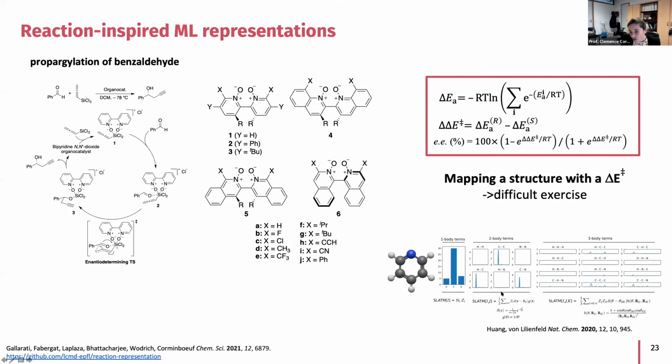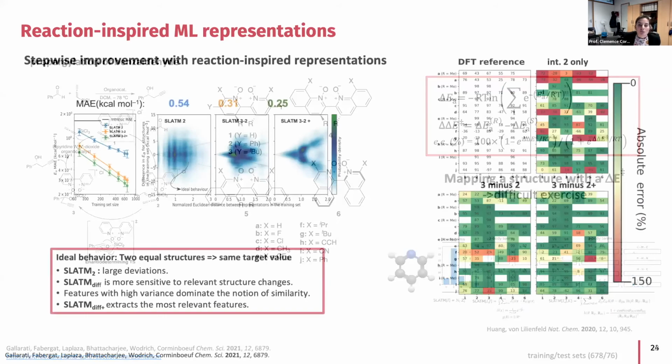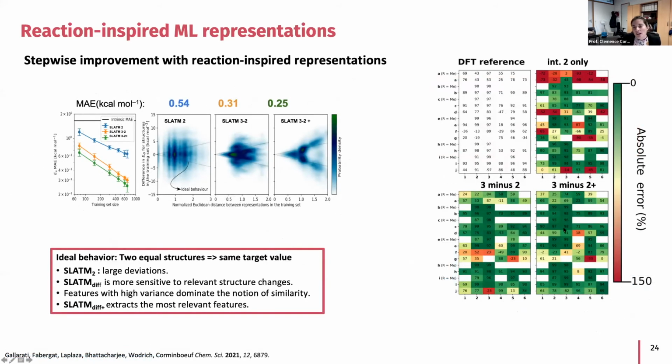So you have here different terms that use information related to the 3D geometry and the type of nuclei, having one-body, two-body, three-body terms, and this kind of expression will be transformed into a vector. But I don't need to really tell you more about that. What you need to look at now is this right-hand side. On the right-hand side, you first have the DFT reference value that corresponds to the EE computed with DFT. Of course it's challenging with DFT also, but I'm going to leave this challenge aside.